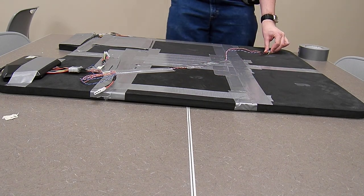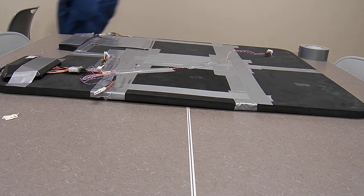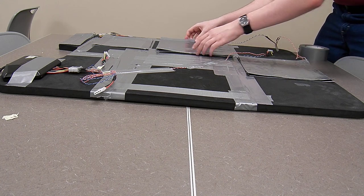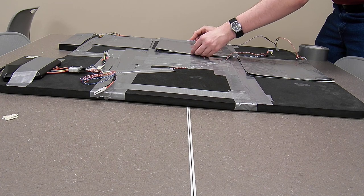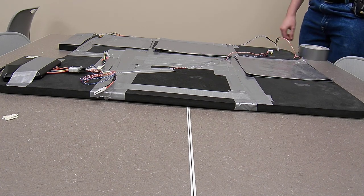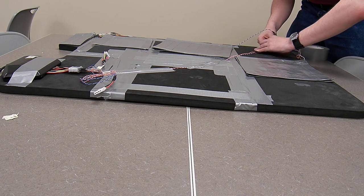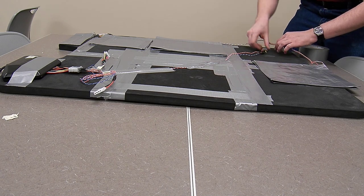And that's about right for our down-right position. But just to check, let's grab our buttons and put them into their proper positions, which are approximately here and here. And if this is tight enough, then we separate our buttons a bit and finish taping down the wire.